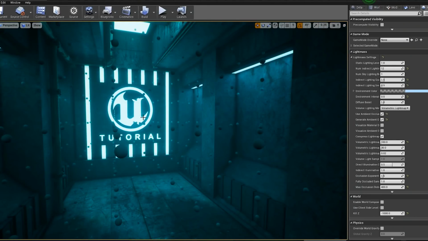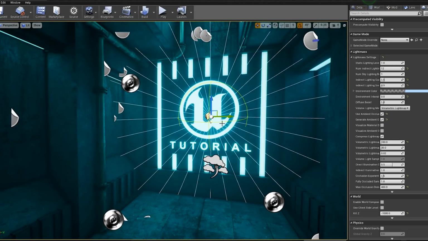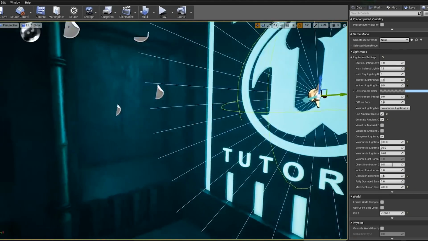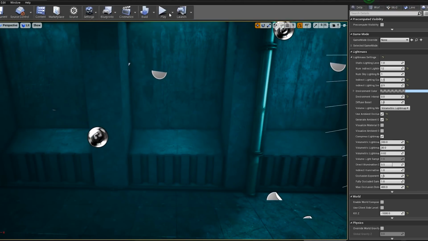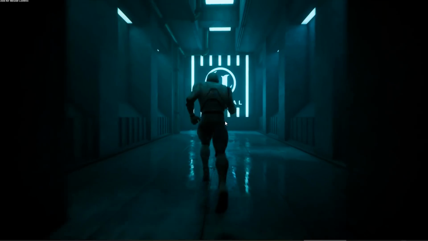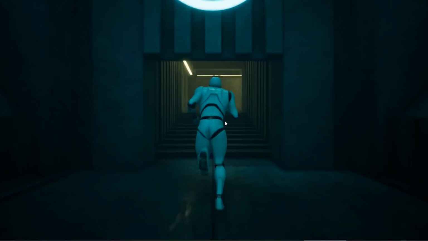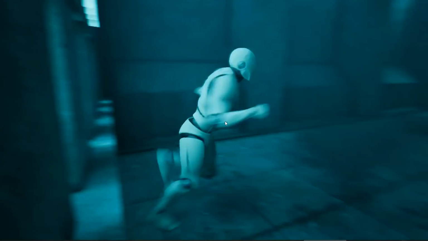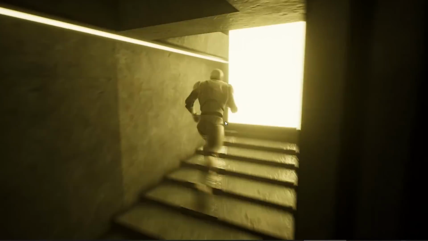So this is the final result of just the emissive, because this spotlight at the end of the hallway is still disabled. So you can see there is still some directionality just because of the amount of emissive down here at the end of the hall. And if I run around real quick, you can see it's pretty similar results to what we had before. You have that soft shadow from the character still based on those capsule shadows, but not a harsh cast shadow. And same for up here.